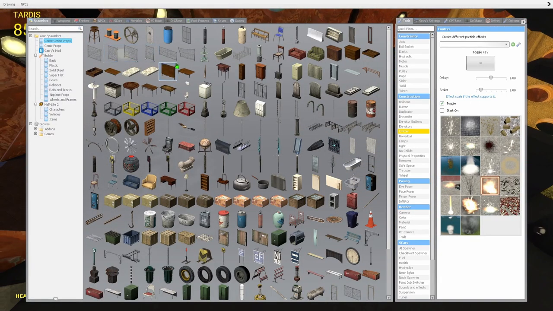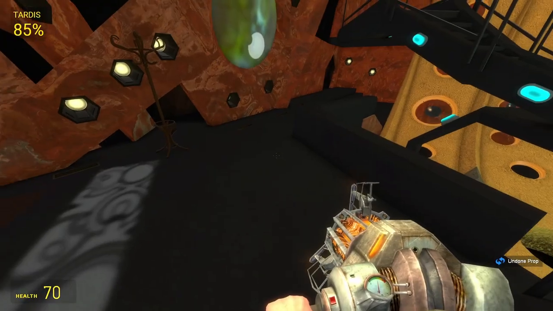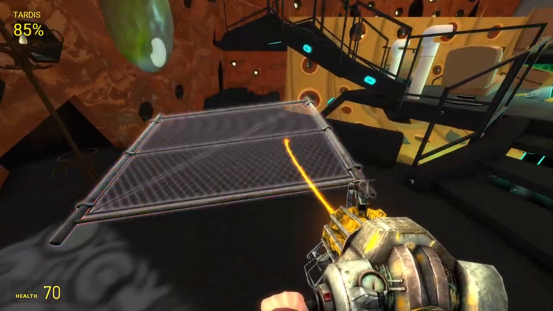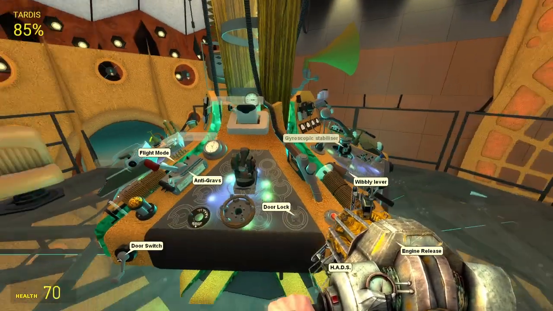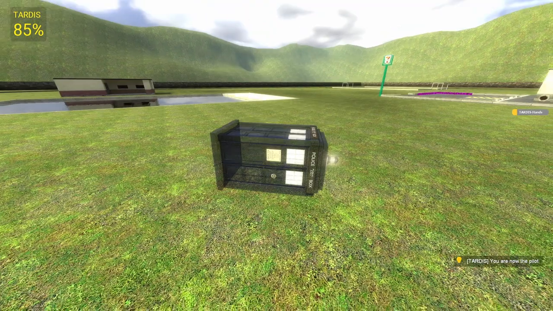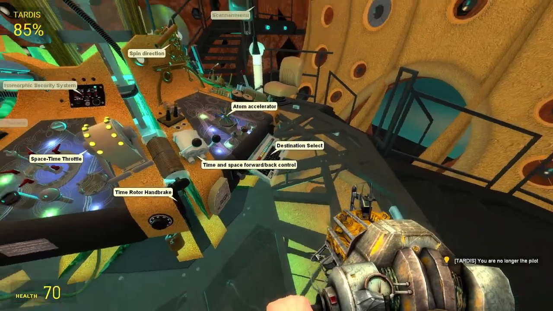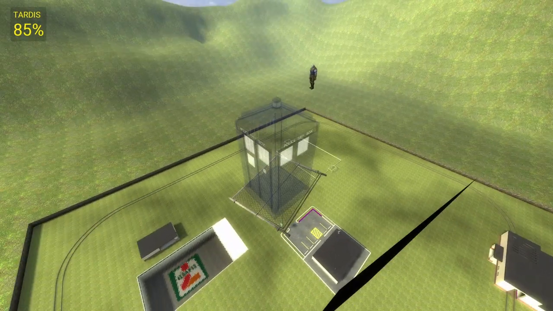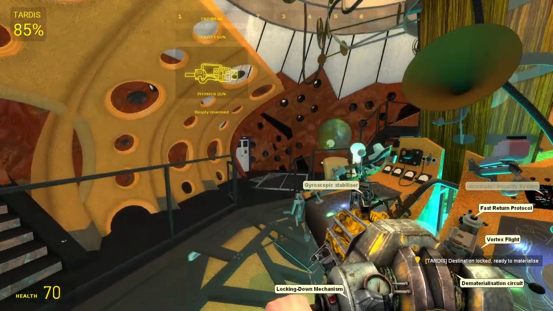Maybe something more skinnier. Something better. No, this is terrible. Add something like this. Yeah, like that. That should be better. Yeah, something right there. Okay. Now it should work. Now we gotta look for the TARDIS again. Found it. Now it should work. There you go.